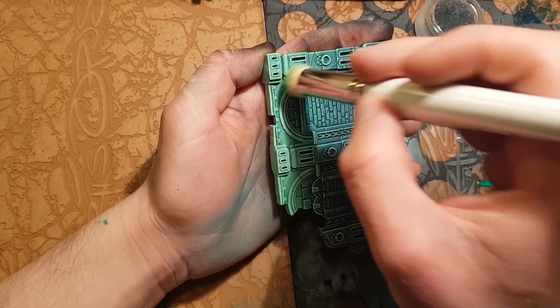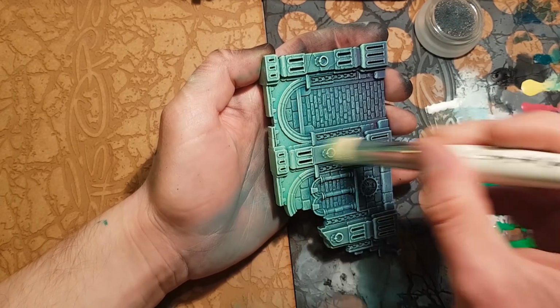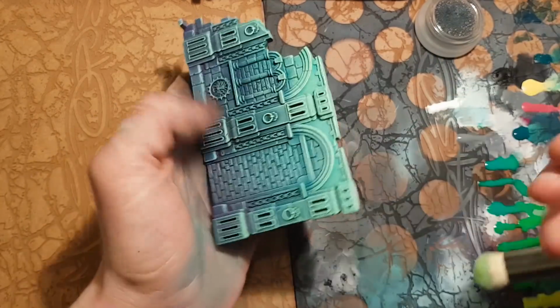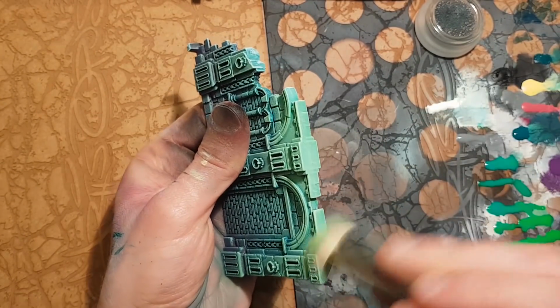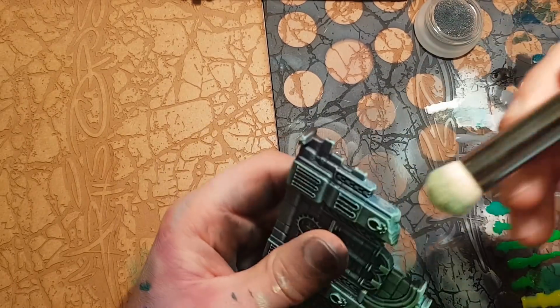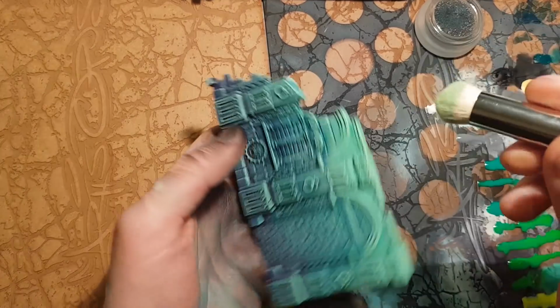Gently. Careful stippling there. That is pretty much as good. I'm running out of places to hold it. Getting a mucky thumb. Make sure that all the top has been hit with that. We don't want any of the layers that we just pre-highlighted with white, which are going to stand out like a sore thumb, to be missed.